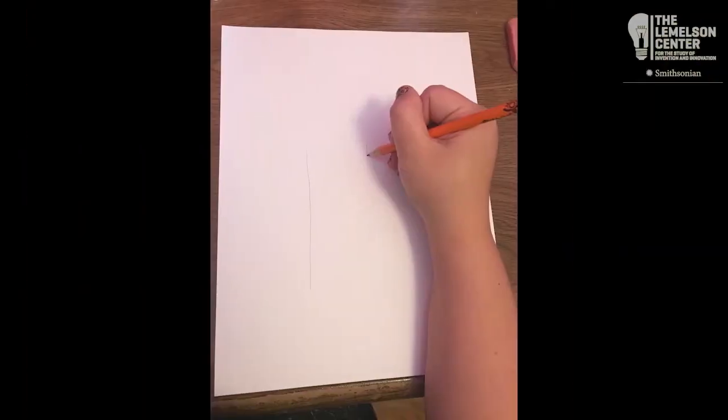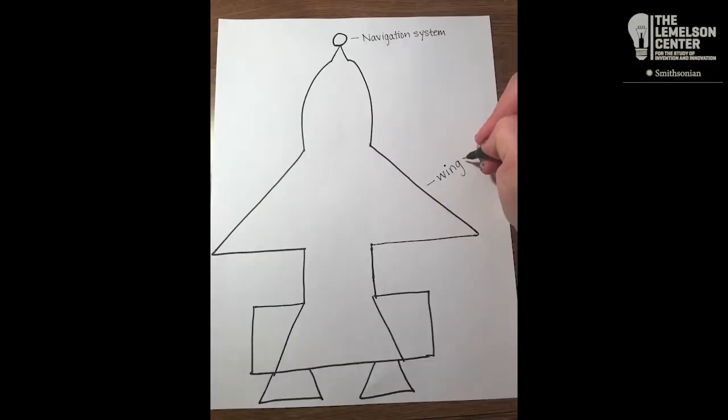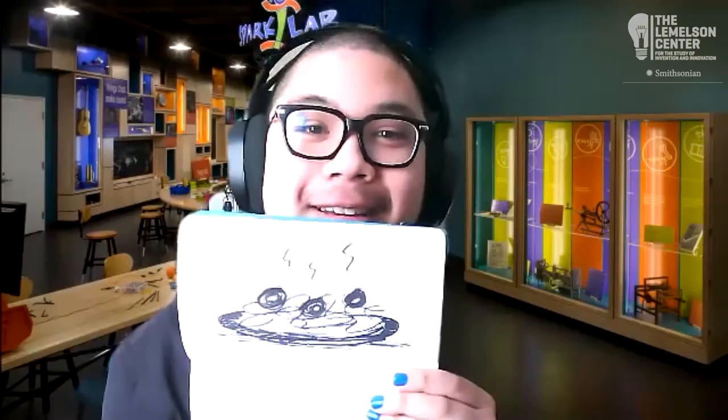Those are cool looking ships. Well, I think I'm ready to build! And before you do that, why don't you try sketching your idea first? The sketch it step is important because inventors have to visualize what their creations can look like. Each part will have a job to do in my finished spacecraft. I'll label the parts so that everyone can see how it all works together. How does my sketch look? It looks great! But sketching doesn't have to just be about drawings — it's any way you visualize your invention. Try making a list of the ingredients you'll need.